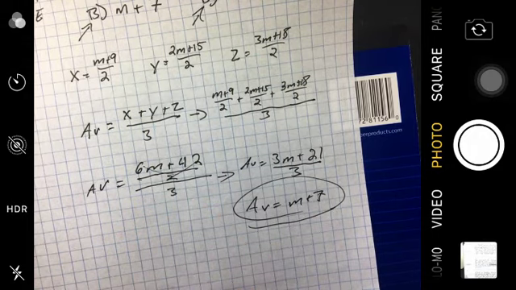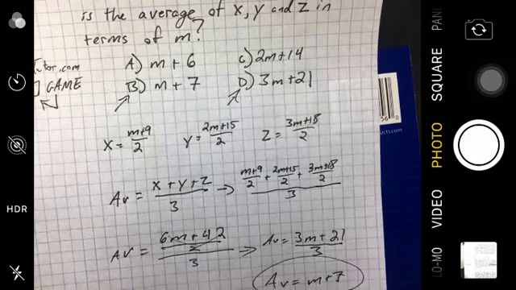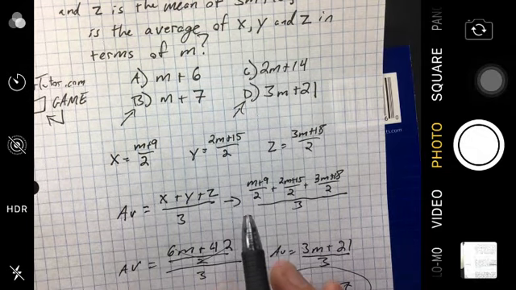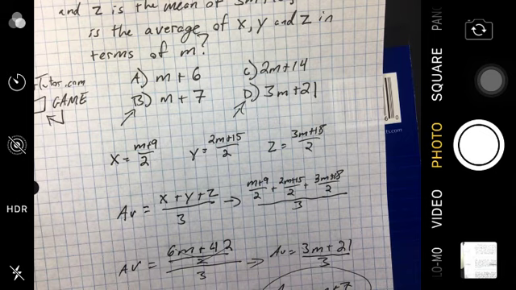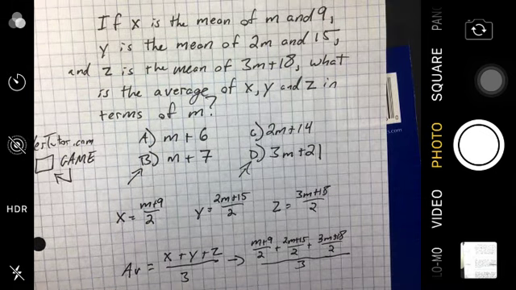Yeah, so that was a hard one. All right, so do you guys have any questions about this one before I jump off of it? Because this is a super, super hard question, but at the same time it's totally just basic concepts that you have to break down. Do you guys have any questions about this before I scoot over to something else? I could do another average problem if you guys want me to.